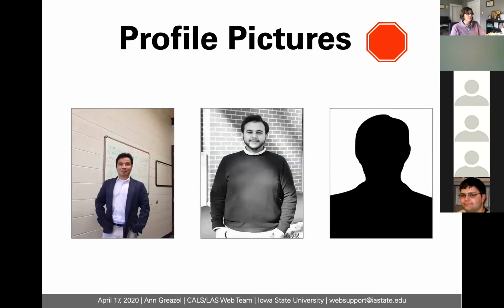Let's look at some examples that may not be the best for a profile picture. Number one, this might be a good profile picture if it was up close, and maybe the picture could be zoomed in a little bit. Number two, the middle person has a nice picture. It looks great, but his face is quite small actually, and his photo's in black and white.